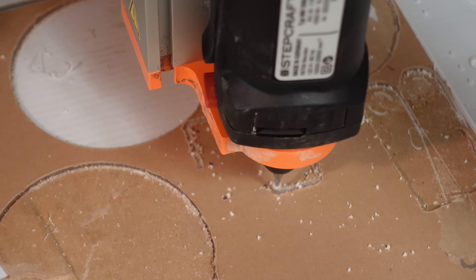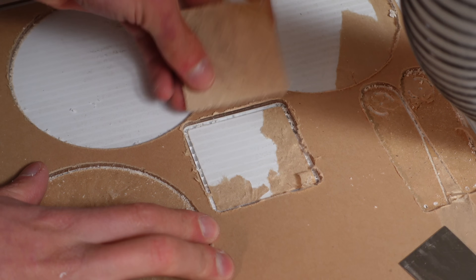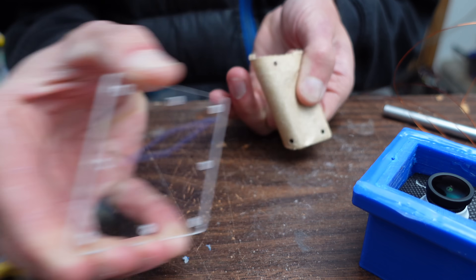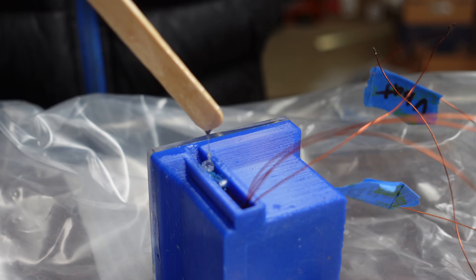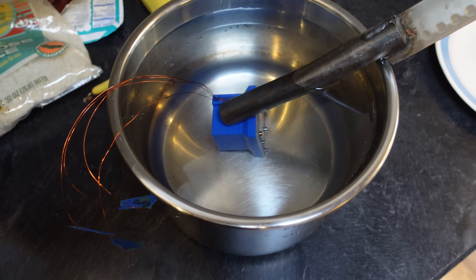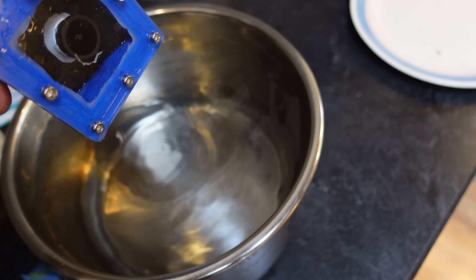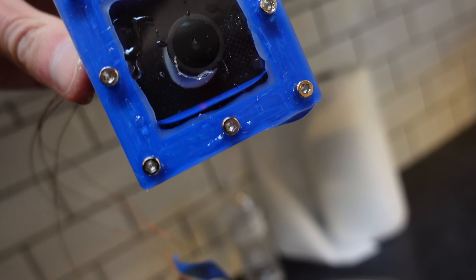Next I fired up the Stepcraft M1000 and cut a window out of 3mm acrylic. To form a proper seal, I siliconed around the housing and then screwed the window in place. The wire pass-through is waterproofed by potting this little wire trough in epoxy. After the epoxy cured, it was time for a quick test. This is where I realized that the 3D prints were not waterproof despite being solid plastic, or what I thought was solid plastic. Should have tested this before.